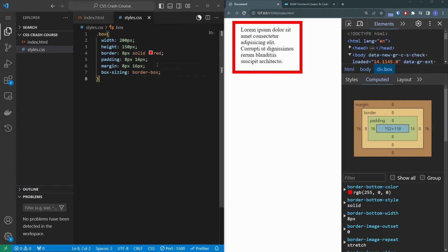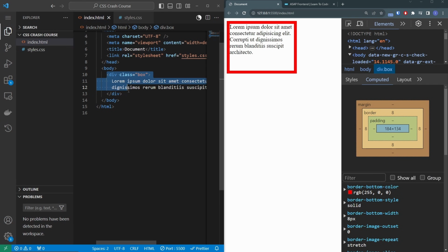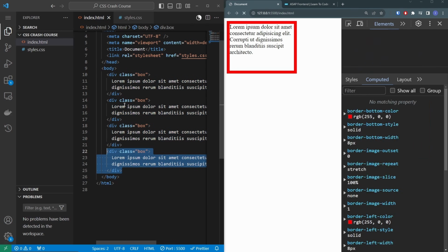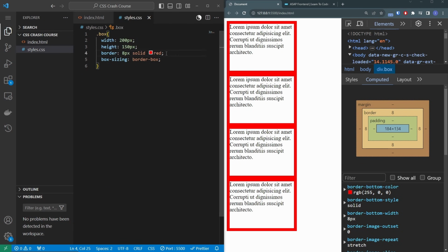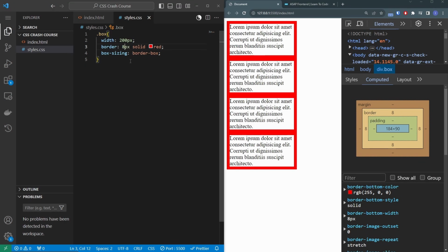So let's jump into our code and we're going to remove the padding and the margin for now. And we're going to add some more elements on the page. So 1, 2, 3, 4. And then from there, let's remove this hard-coded height and reduce the thickness of this border just a little bit.